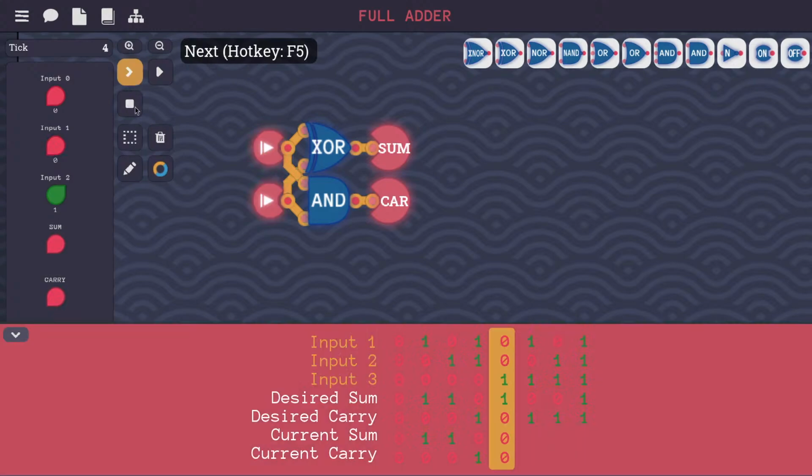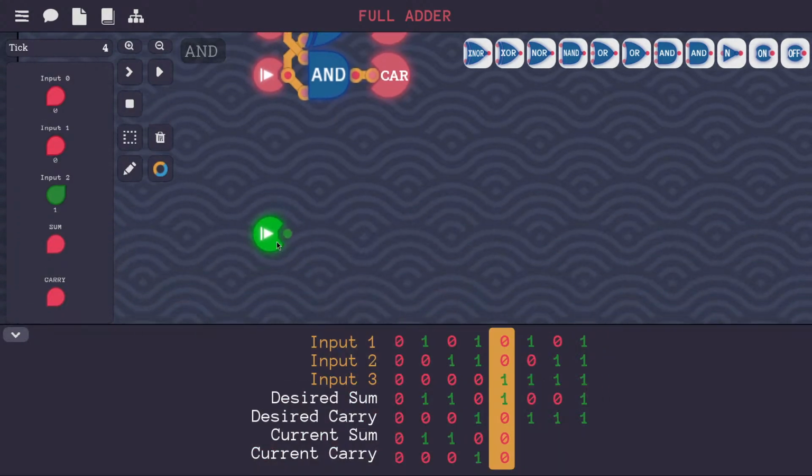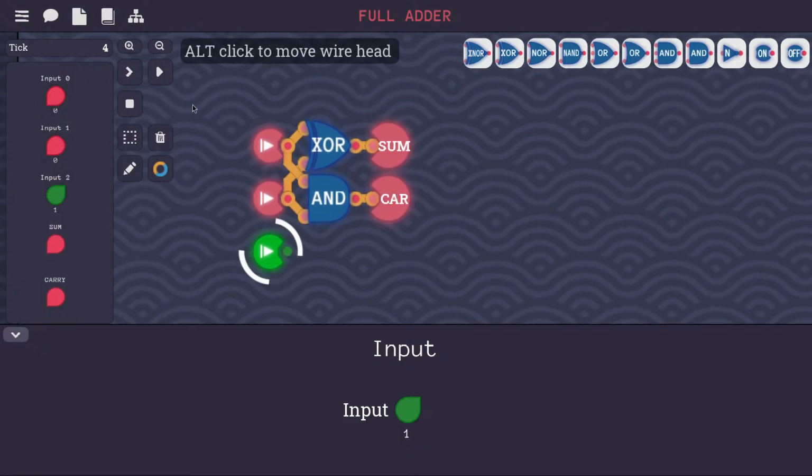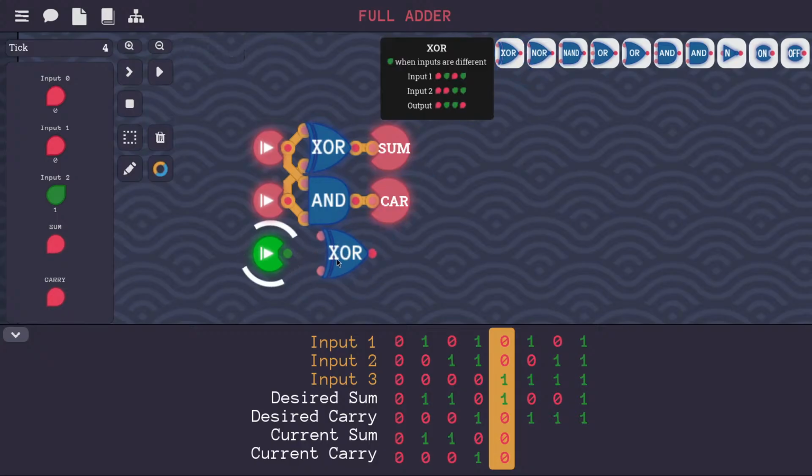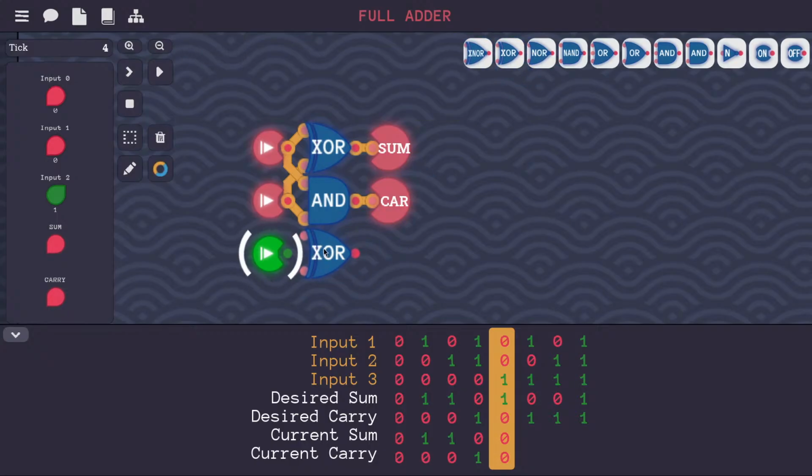Okay. And then this is where we go wrong, because now there should be a sum. I just feel like it only makes sense that there's an XOR. We connect.